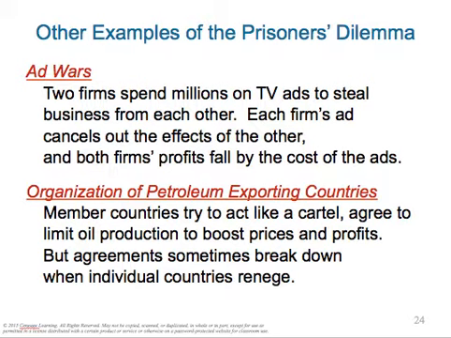Okay, think of the Smalltown example. The first example of ad wars is not mentioned in your textbook. Here's an interesting note, though. When Congress banned cigarette advertising on television in 1971, cigarette manufacturers' profits actually rose because they weren't spending so much money on advertising. Prior to the ban, cigarette companies were stuck in a national equilibrium in which all were spending heavily on TV ads to steal business from one another.